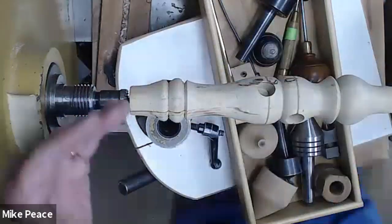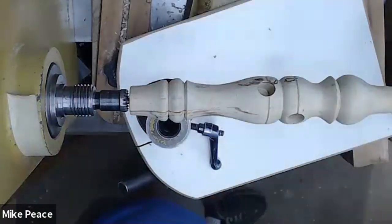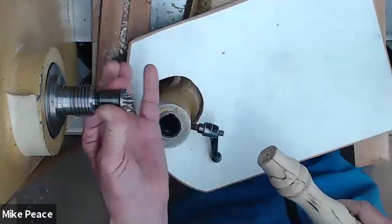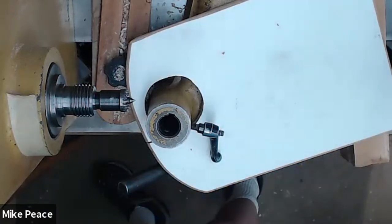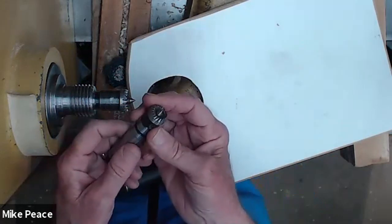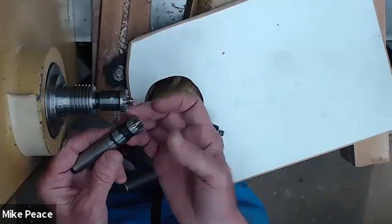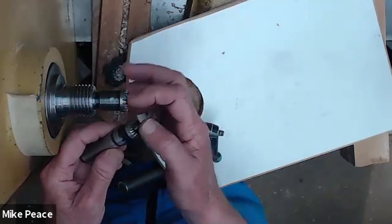So between centers means you've got a drive center and a live center of some sort. Let's set that back down. I like to use a steb center, and a steb center is one of these centers that has these teeth in it. There are several different manufacturers. They're all pretty good. When it comes to a value system, I start off with this cheaper version, this Wood River or Apprentice version, and superficially these look very similar. This is, I think, 7/8, and this is maybe 3/4, but this is a Sorby.